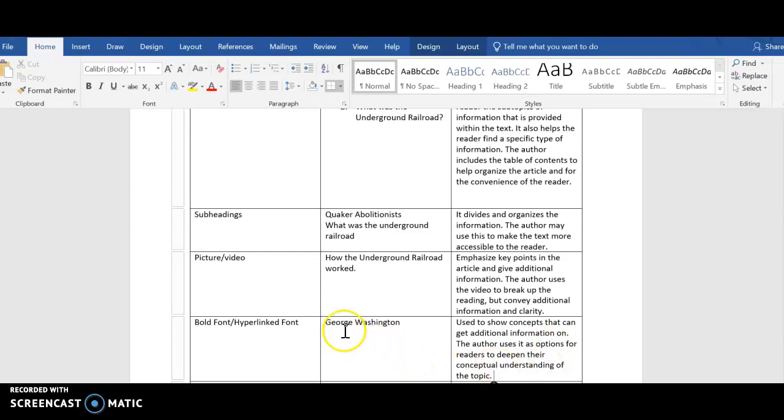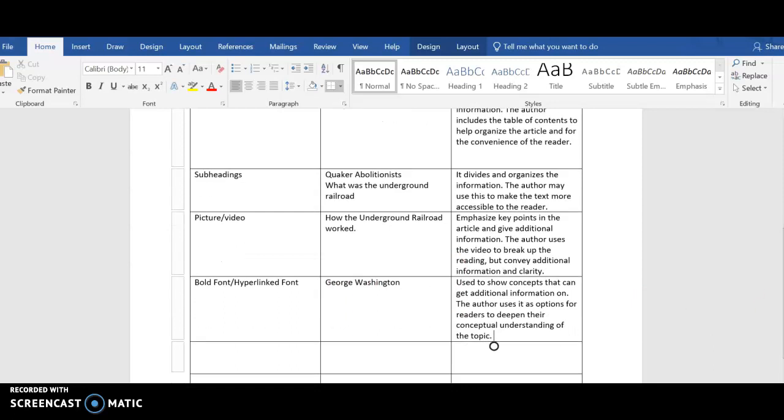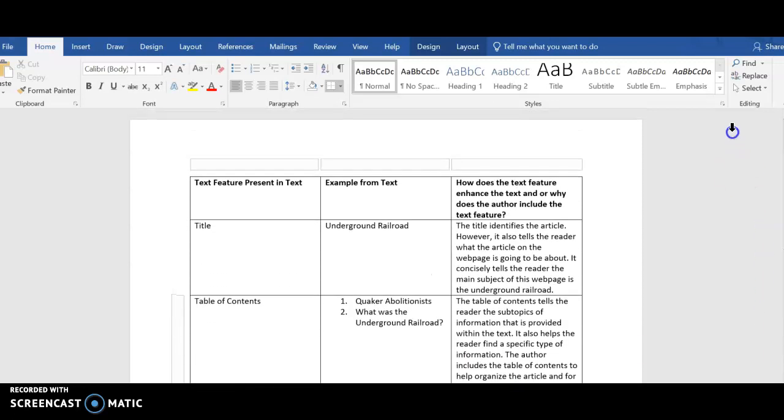So if I don't know much about George Washington and I'm reading this article and I'm like, well, I don't really know enough to understand what the author's saying, I can click on that hyperlink to find out more information. So those are the text features that were present in the example you were given.